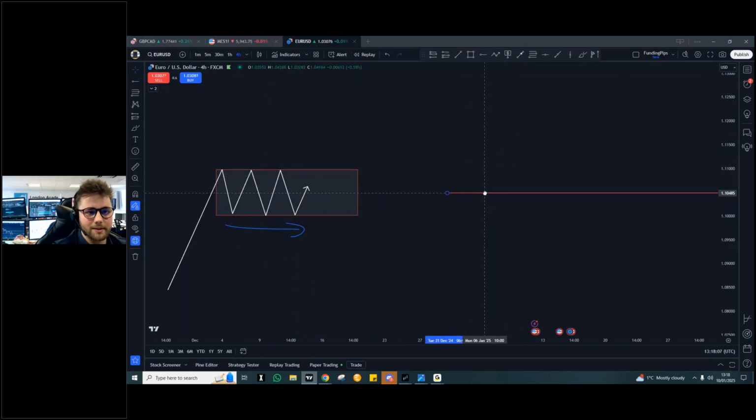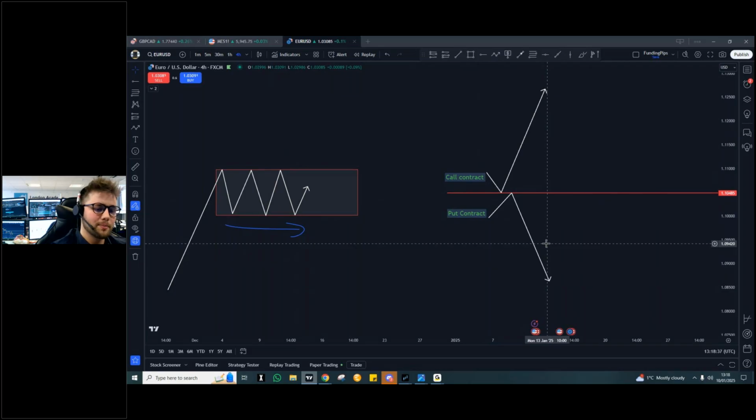Now, an option straddle, for lots of us, we won't know what this is, and that's absolutely fine. For an option straddle, we're essentially buying contracts in the underlying, or essentially an agreement that allows me to buy or sell this asset back at a price that I've previously agreed upon. Now, a call contract allows me to buy back at this price down here, where the red line is, and a put contract allows me to sell at this price here. I'm essentially reserving a price without actually owning the asset.